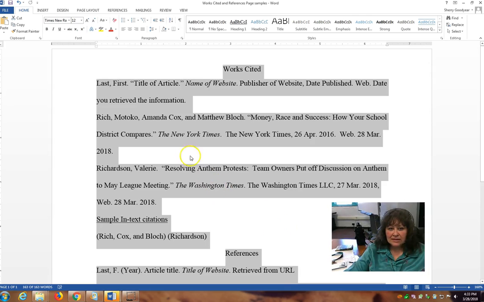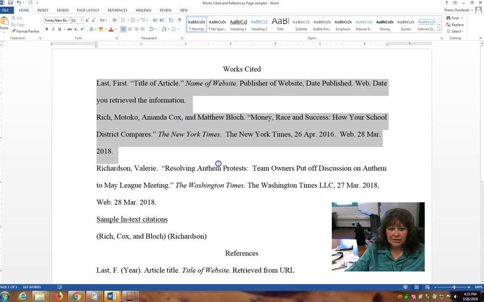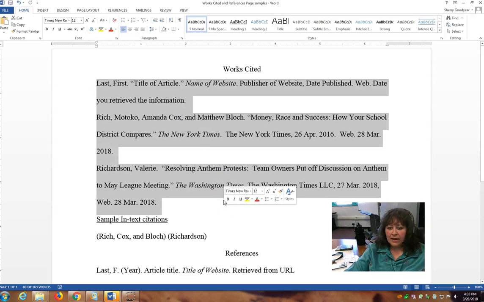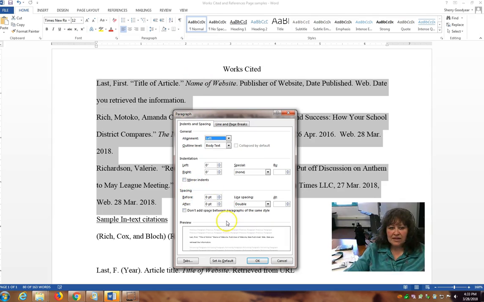I'm going to show you how you can make hanging indents very, very simply. I'm going to go ahead and highlight that. Then, in the Home taskbar, you're going to go to Paragraph. So you click on Paragraph. Here, everything is zeros, and that's how you want it to be because it affects the line spacing. If anything was off, like 8 or 6, it would throw the line spacing off and make it stranger.